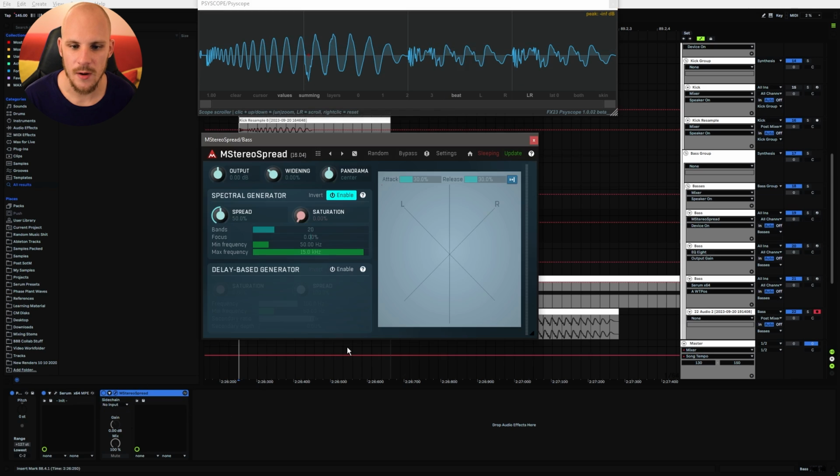The second requirement is a little bit of safety, in my opinion. What we don't really like is to hear low frequency stereo. Even in the stereo field, I find it's a little bit unpleasant to have the sub bass be completely stereo. So what we can do is use a filter to filter out the lower frequencies. Personally, I go up to around 250 Hertz, but you can differ that. Obviously, you can go a little bit higher if you want to.